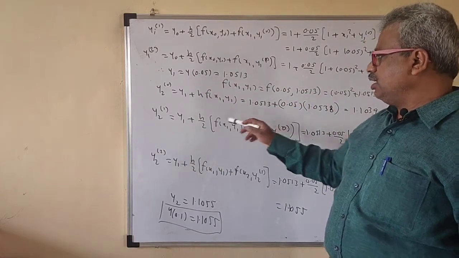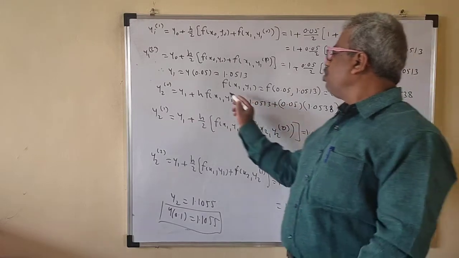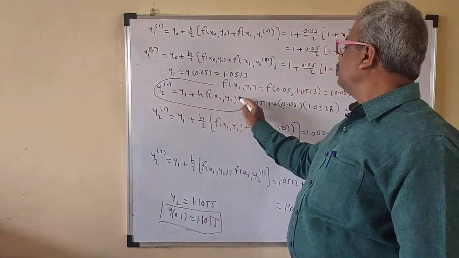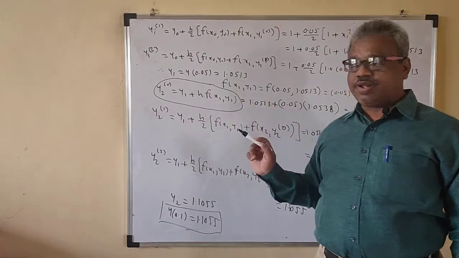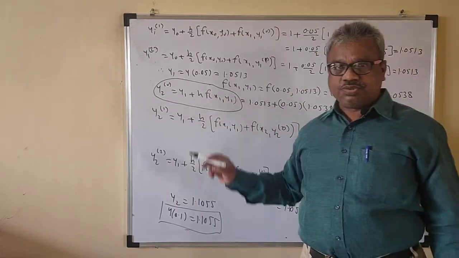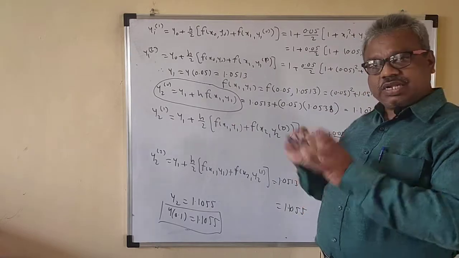Okay? So you have to find the initial value for this one. Yeah. So one thing is you have to remember this formula also, to find the initial value of y2. This is the initial value of y2. Okay? To find that means y2 of 0. Okay? So I hope that you understand this one.